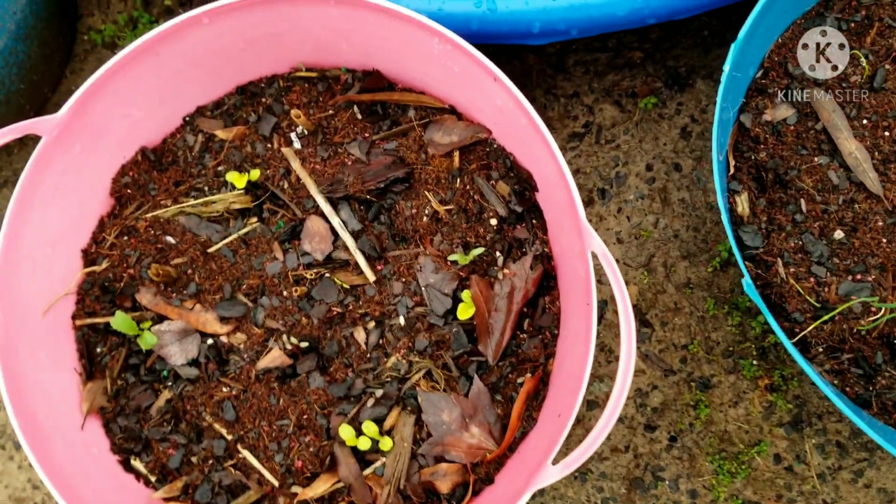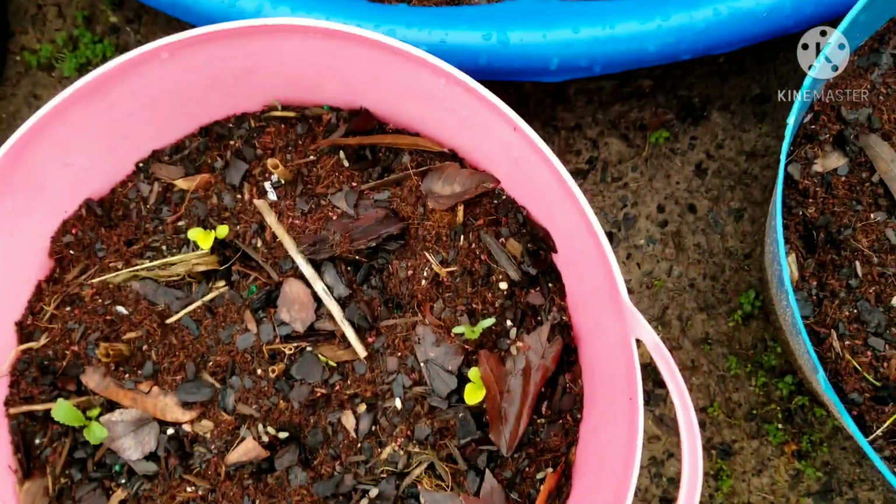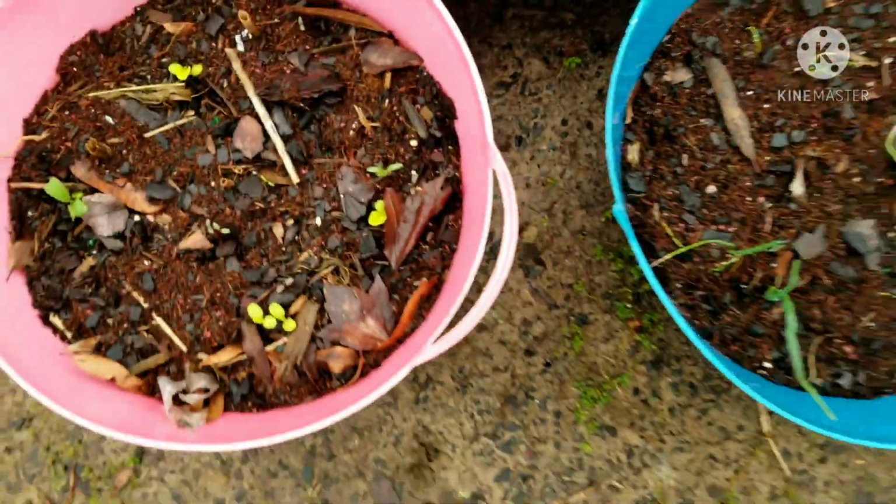These are like pak choy. There's a lot in there. I think there's also chard in there. There's a couple of things in that one.